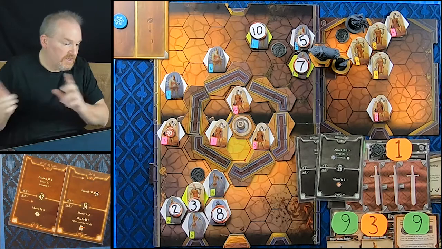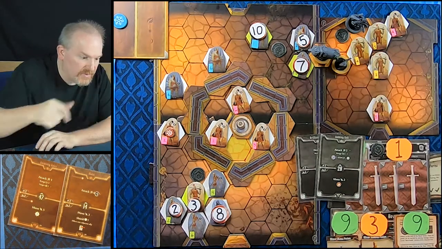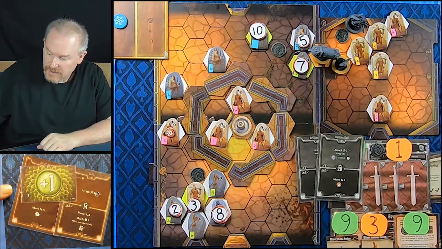Barry next, the first thing he will do is do his attack of 2 at the Living Bones, since Living Bones went first that round.